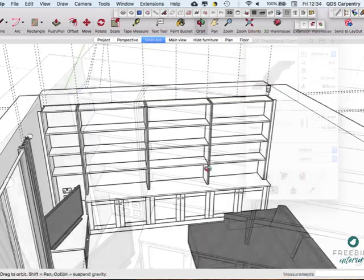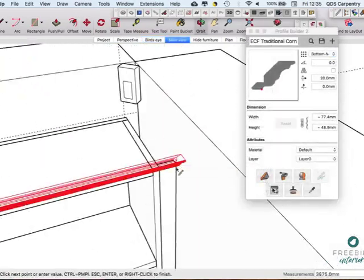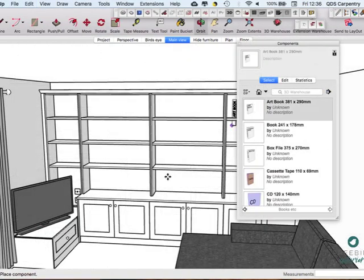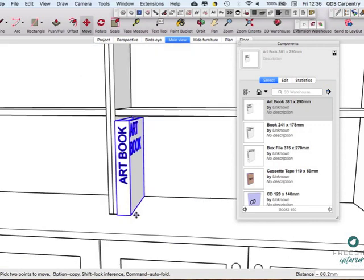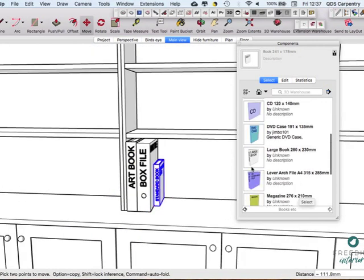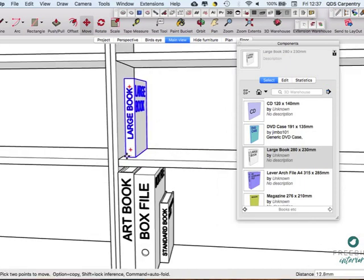So now we've got the shelf, which has some dynamic functionality. Once you position it, it remembers that position. You can also tell it a position with measurements. Depends how you want to work with it. I've dropped in there a cornice. That was using the profile builder extension, which you might have seen me using earlier for the skirting.